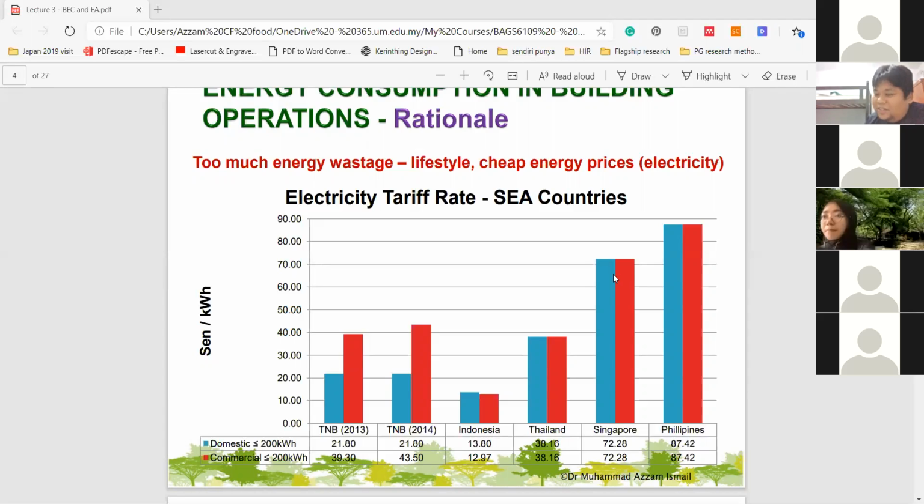That's what I'm trying to say. If you use something, you pay for it. And this is in context that our electricity tariff is still very, very cheap in comparison to others. So we should not be complaining so much. Somehow or other, there's a lot of subsidies being given. For your information, TNB gets a lot of subsidy from the government to pay for the coal that they purchase from overseas to burn in order to generate our electricity. See, that's the context, right?